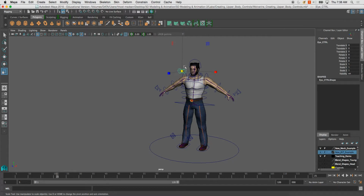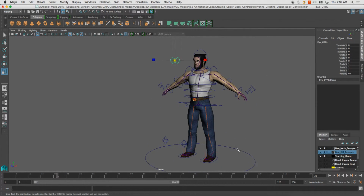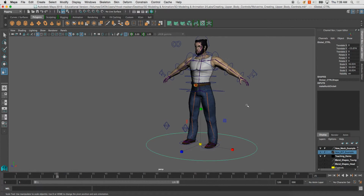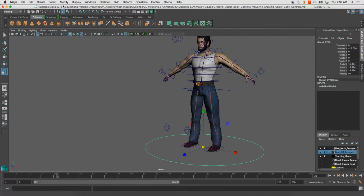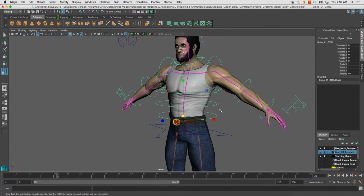So again, Shift P, and now that's not parented anymore, and it does not retain any of those attributes after that, because by default now, since we froze transformations on this, all of these have been cleared out from before, but parenting it to this kind of pulls that information from there, and then we'd have to freeze transformations again, which is actually the incorrect way to do it. So we want to make sure that we freeze everything before we start parenting everything. So modify, freeze transformations, and we should be good to go.